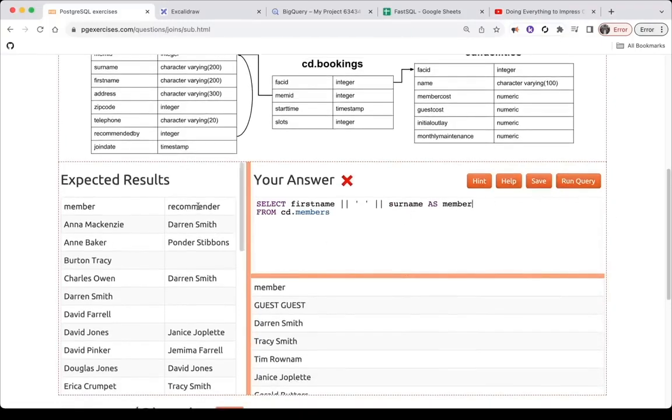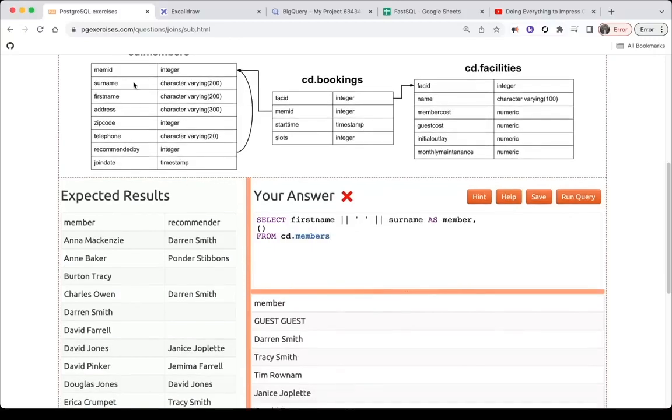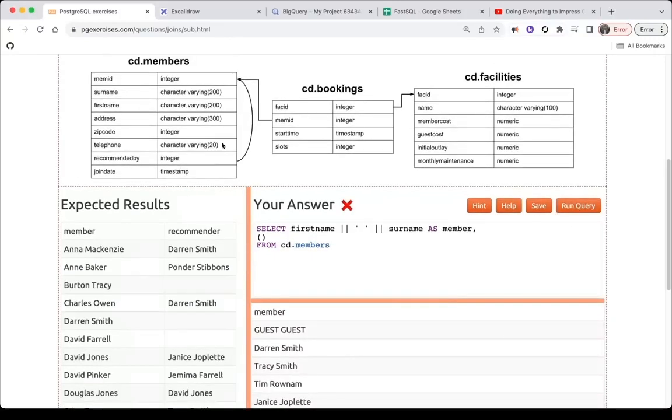We have seen in the mental models course that we have the distinct keyword, and the distinct is going to remove all duplicate rows based on the columns that we have selected. So if I run this again, I will not see any duplicates anymore. Now the list needs to be ordered alphabetically, as I see here in the expected results, and we can do that with the order by statement.